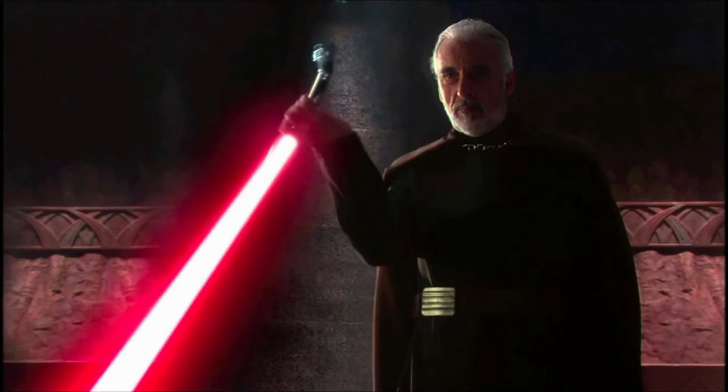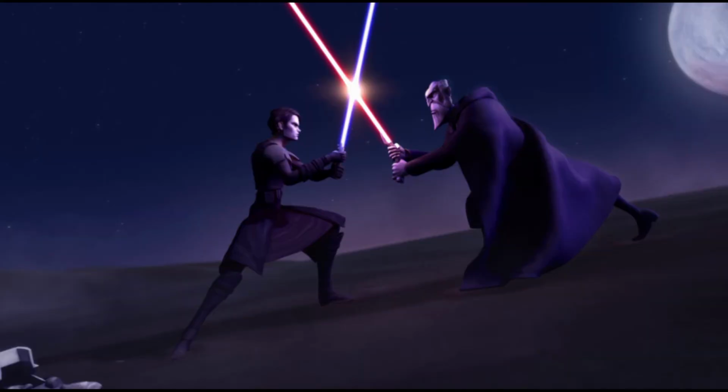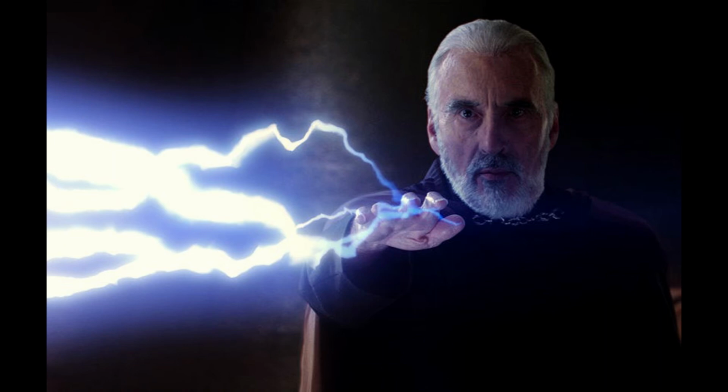The hilt was designed for lightsaber duels and to throw off a Jedi's trajectory of attacks and blocks. The curved hilt made the blade slightly off the regular angle of a lightsaber and unfamiliar to many Jedi. They would have a hard time dueling because they would not know where the blade would strike. It would allow Dooku to immediately counter any attacks and respond with his own.